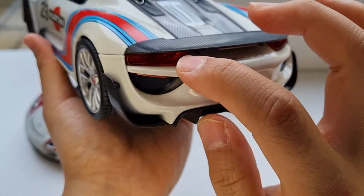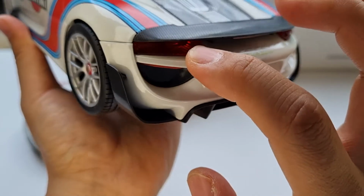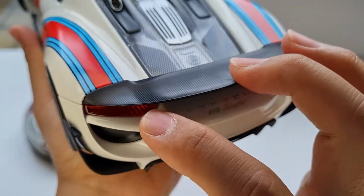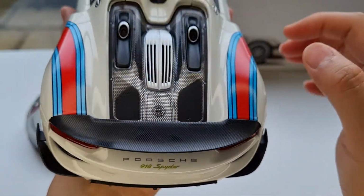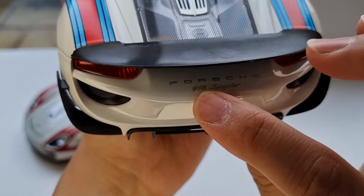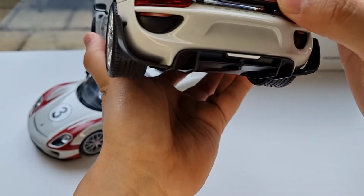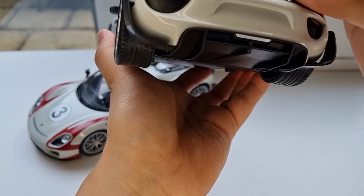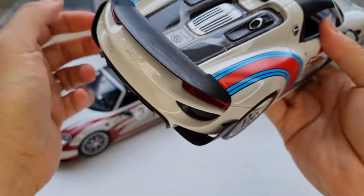I do like the little 3D effects or light here on the tail lights. It's hard to see on the camera at this time of day, but it's actually not too bad in person. You've got all the labels, the 918 Spyders and all the stuff in here. You've got a spoiler there, but they are not adjustable or liftable, just like the Minichamps, so they don't actually move.